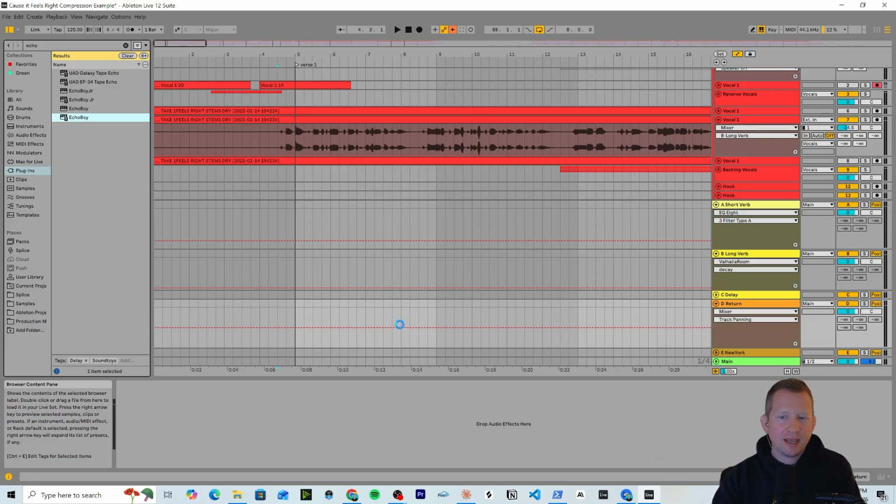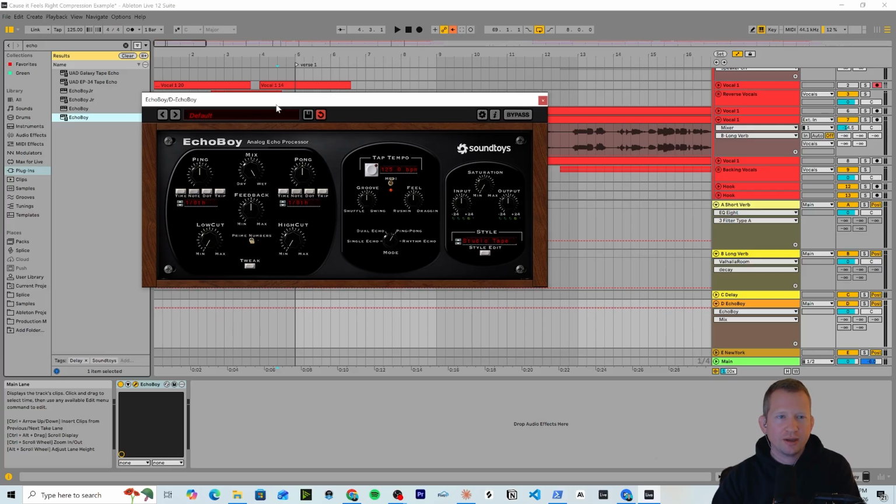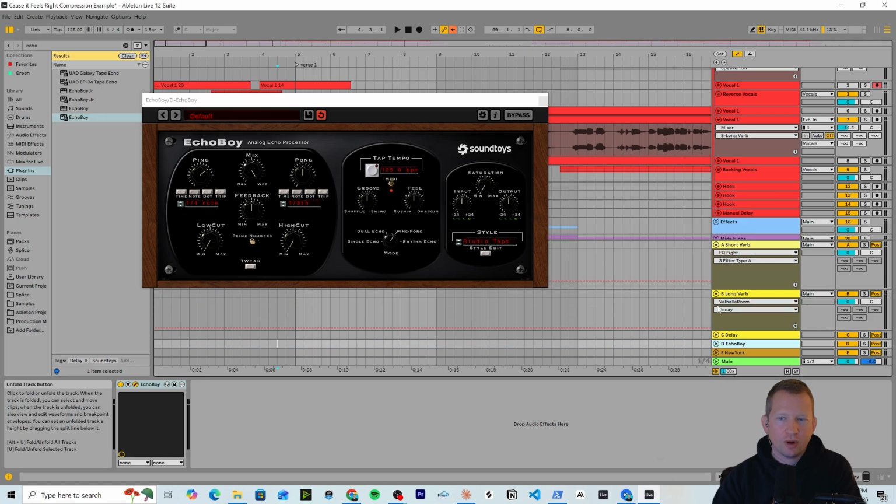And I'm going to set up a ping pong delay. So we take this, go to ping pong, turn the feedback up, turn the mix up. And this is important. You generally want to have your mix all the way up to 100%. That way, when you send the track over to it, it gets affected pretty easily. And let's do like a quarter note and an eighth note, and whatever, Echo Boy.